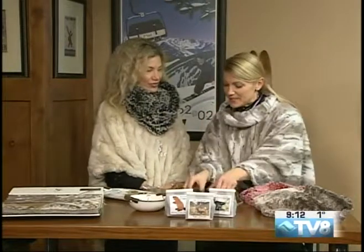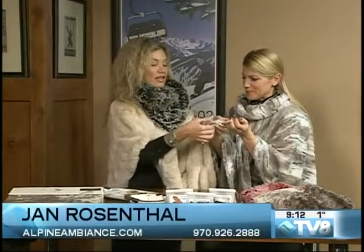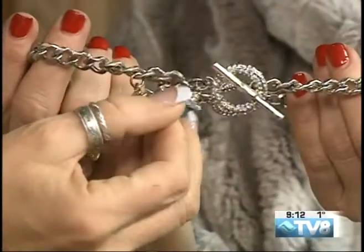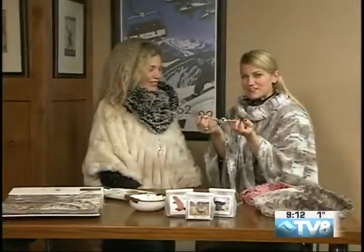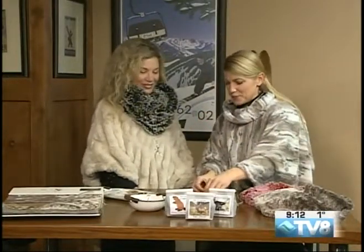If you want to bedazzle your boots, we have these fun boot charms. This would be great for New Year's Eve if you can be out there on the dance floor. These have been a great gift item — they have a bunch of different little adornments, some red stones, different motifs. We call them boot bling. Just put them around your boot and you'll be good to go. A great gift idea because you don't have to worry about sizing — they fit over any boot.